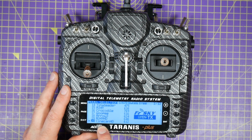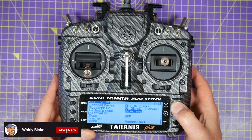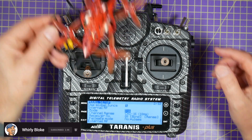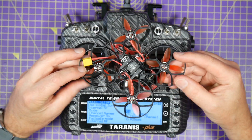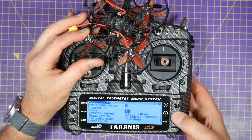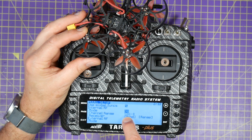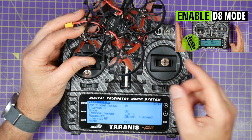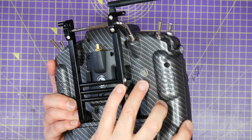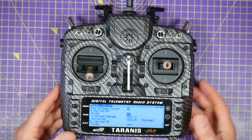I've already set up a new model on here for my Cinecan HD, so let's get this in the right mode for binding, which is D8. Now if you remember, this has got the CrazyBF4 on it, and although it's version 3 you still need to bind this in D8. If you haven't got D8 as an option, just select that — check out my video up here which shows you how to upgrade the firmware to enable D8. This is an EU LBT transmitter. It all works and it's pretty straightforward, so there we go, that's all done.